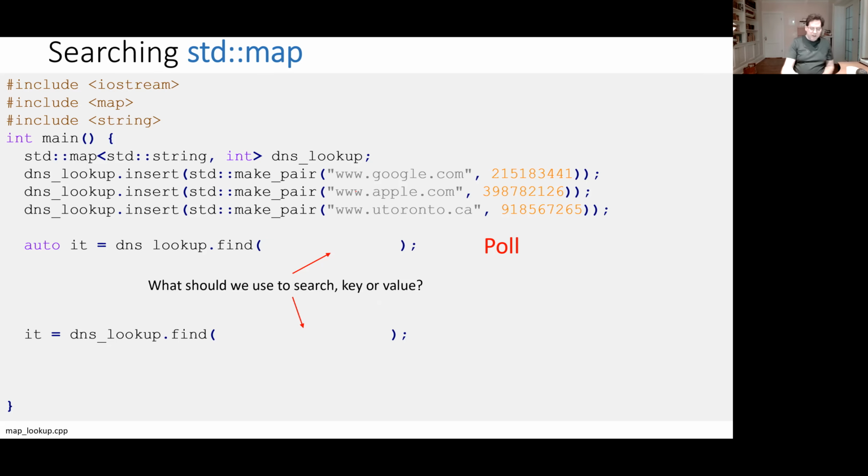I've already put a bunch of things in, or I'm actually showing you the short form. So I'm creating my binary search tree. It's initially empty. That's what the default constructor does. I put 3 values into it, using the short syntax to put them in. And now I want to go look things up. I want to find some names in here.